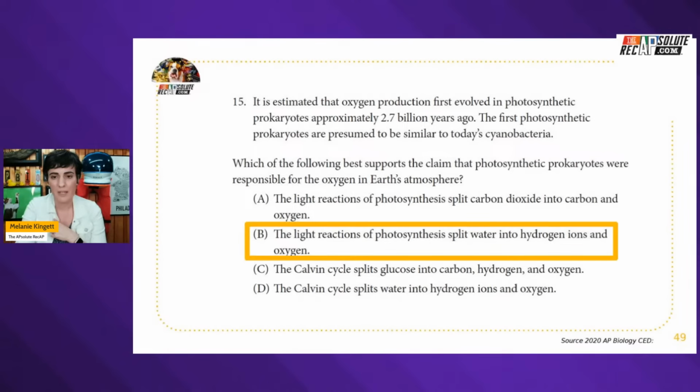Let's take a peek. B is going to be, excuse me, our correct answer here. As we look ahead, really the question is asking where did the oxygen come from? And so if we look at the process and look at the steps, that's going to be where we see our oxygen from the splitting of water when it first strikes the photosystem.